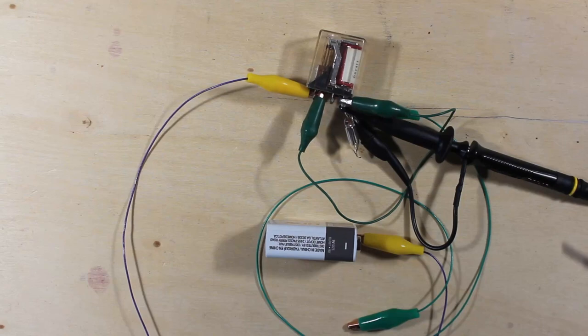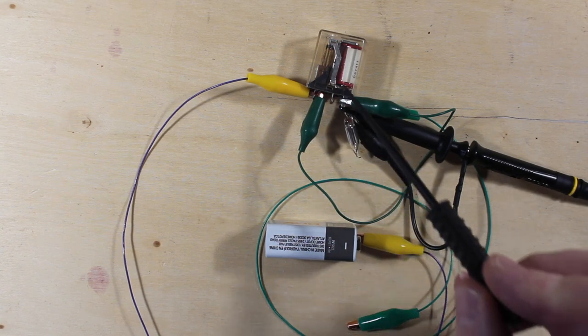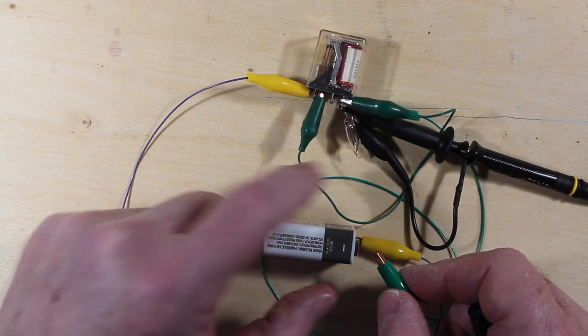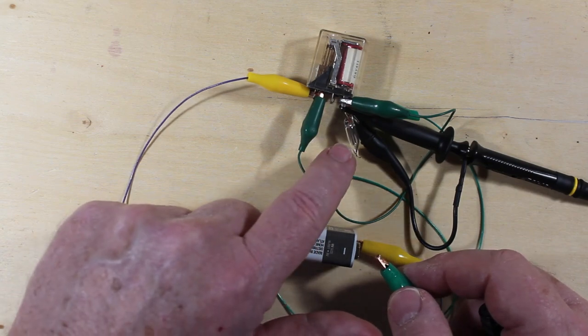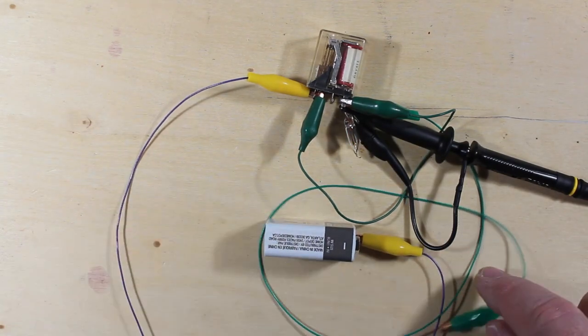So what I'd like to show here today is how we can light a neon bulb, this NE2 bulb right here, with just a 9-volt battery and a relay. When I attach the battery, you can see that the bulb is lighting up here. This is 9 volts. That takes 90 volts to ignite. How are we getting over 10 times more voltage in there to let this guy light up?